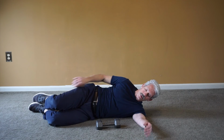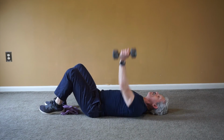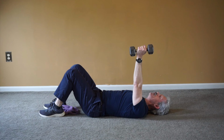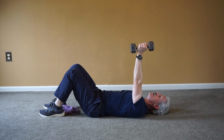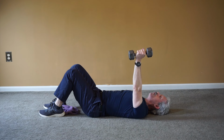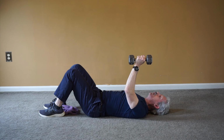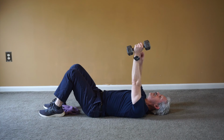The next movement that we're going to do is a scapular protraction here. So we're going to lay on our back, and all I'm going to do is hold the dumbbell. You can do this with a kettlebell as well. And I'm just going to push up, hold, 1, 2, let my shoulder scapula sink all the way back down, and then push up. Again, hold. And what a lot of people do is they make their elbow bent and they push up like that. You don't want to do that. You want this to be completely one straight line.